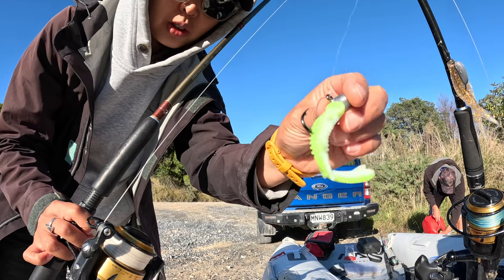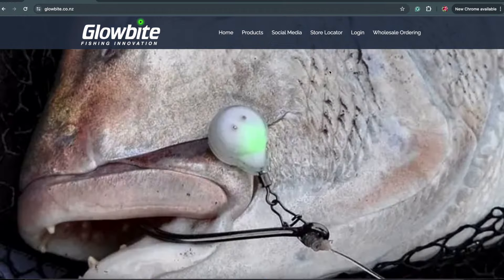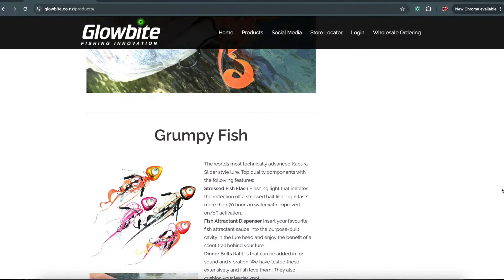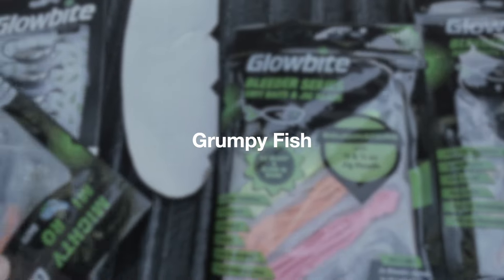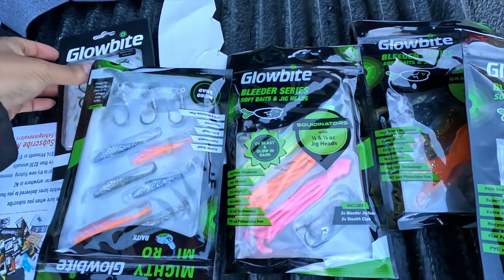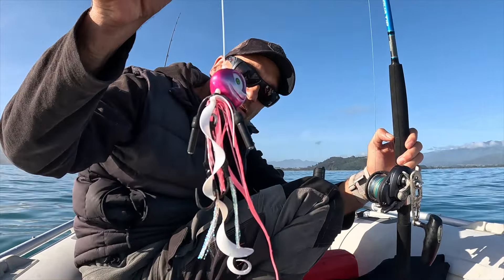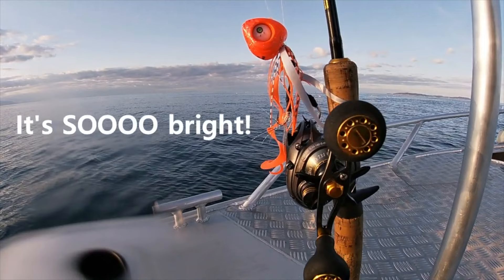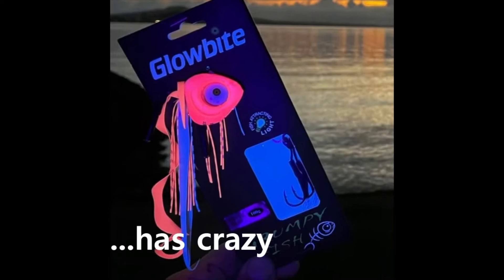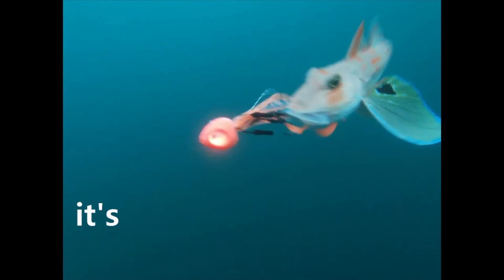This shrimp imitation lure looks like an alien. These days Glowbite lures come in all different shapes and sizes including soft baits and metal jigs, but the lure that started it all and is probably the most eye-catching lure on our little blue planet is the Grumpy Fish. This is a slider lure with all the bells and whistles you can imagine. Firstly, this lure looks awesome - it does look like an angry grumpy fish with those big eyes that start flashing in different colors as soon as the lure hits the water.